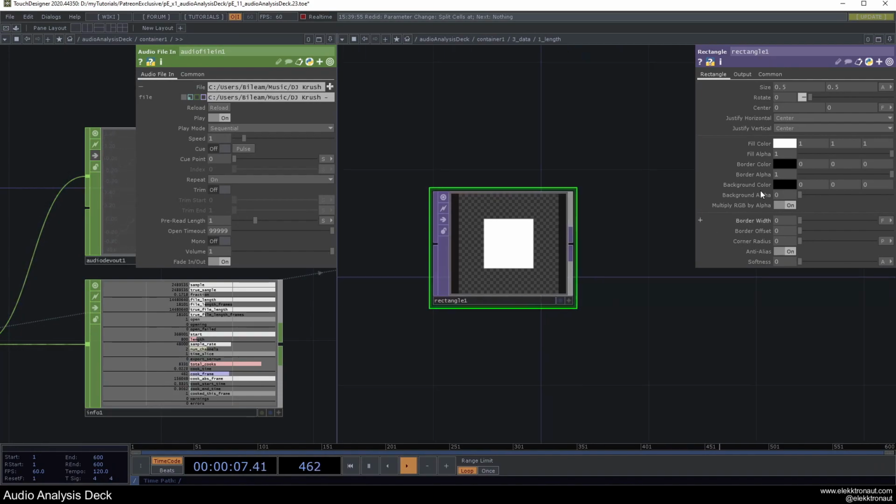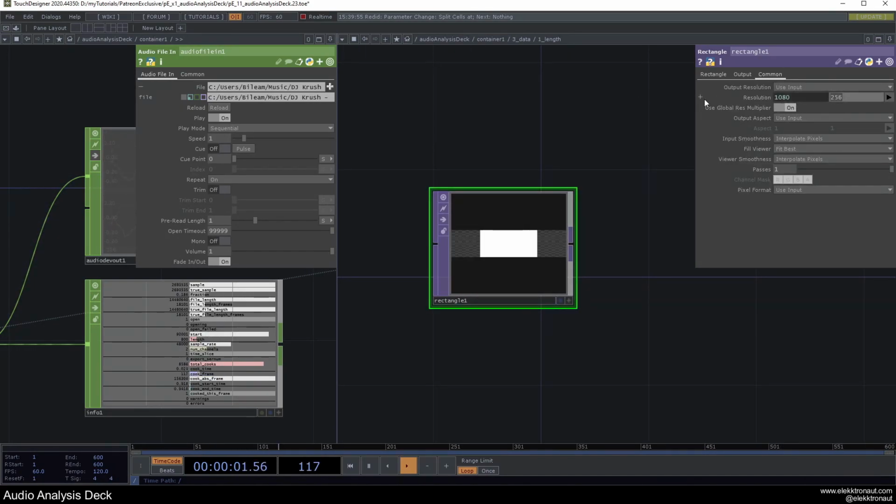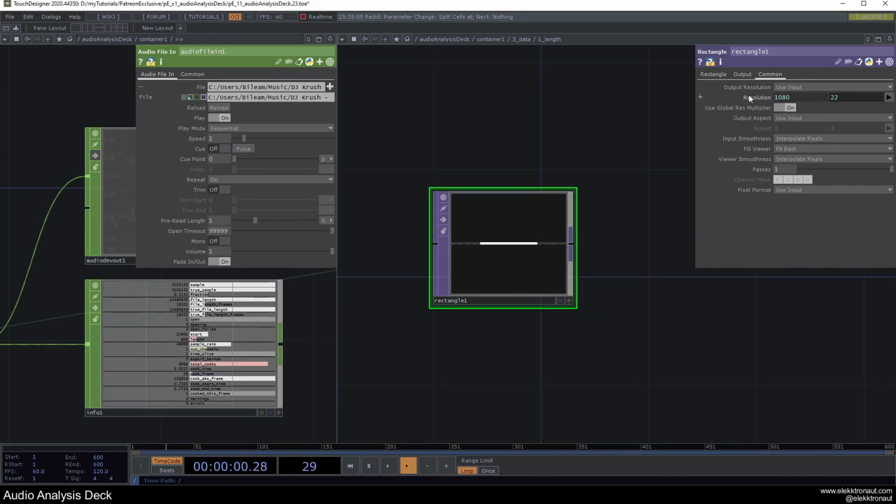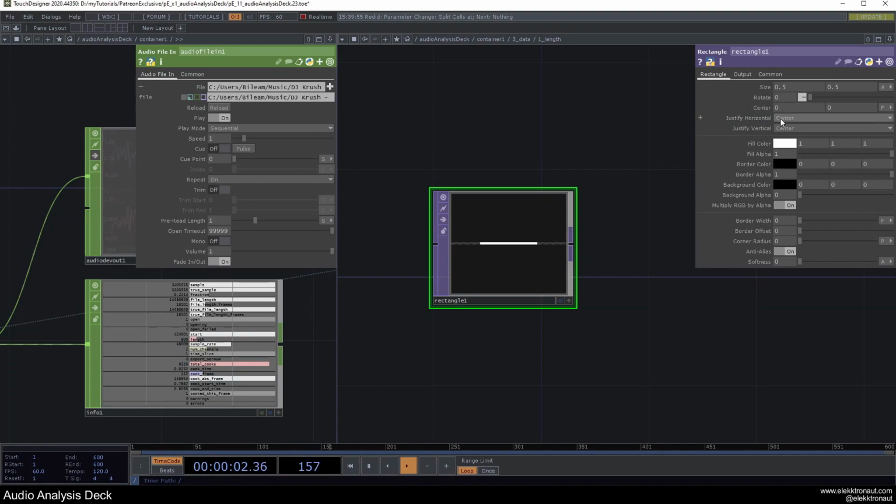So we need to resize our rectangle again with this expression. Shape and height should be a very small amount, and then we can change our justify horizontal to left.